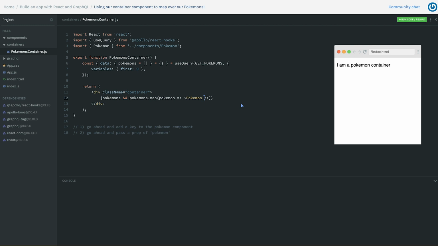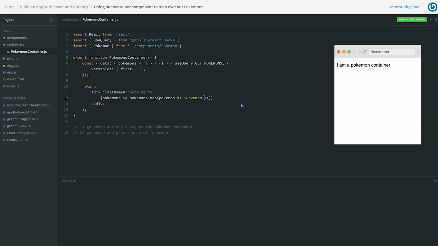So welcome back. Hopefully you managed to add the key and the prop of Pokemon. If you didn't, that's completely fine. I'm here to teach you React and JavaScript, right? And in this case, GraphQL and Apollo. So don't worry, I'm going to help you every step along the way. So if you didn't manage to do it, do not worry. Everybody, as I mentioned earlier, starts from somewhere. And trying to understand all these technologies in a video series is hard. It is not an easy task to do.